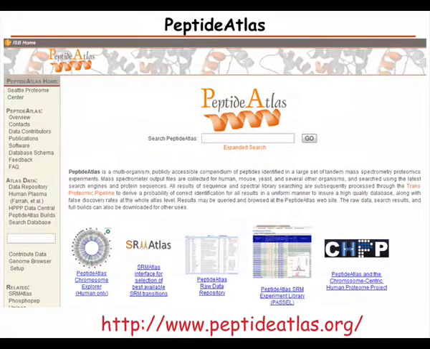The other one is PeptideAtlas, which comes out of the Institute for Systems Biology in Seattle. And they focused on making a repository where you could link the peptide sequences to mzML spectra to see. And they also made special repositories for targeted analysis, so the SRM Atlas, and that's what you're going to hear about next week, more about how to do targeted analysis.